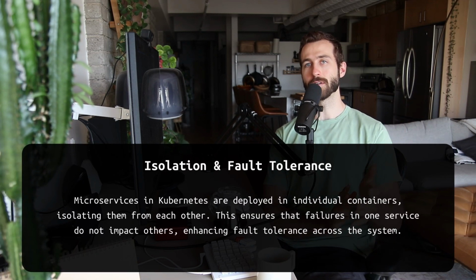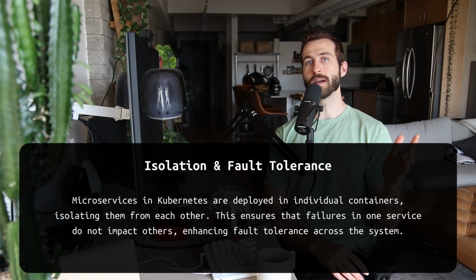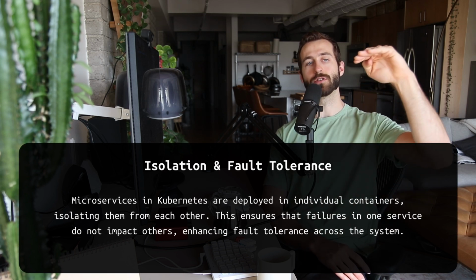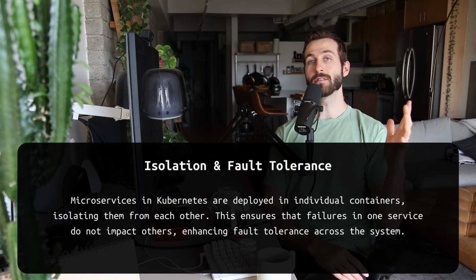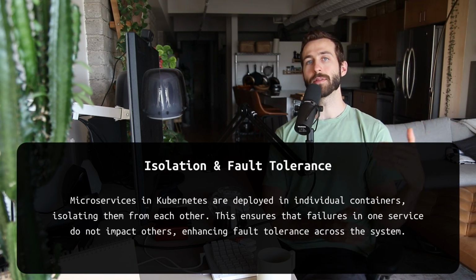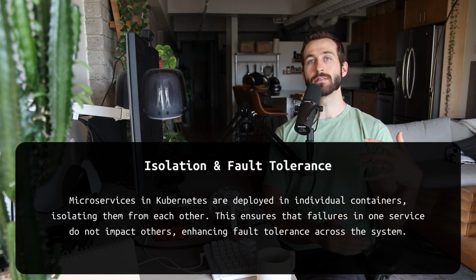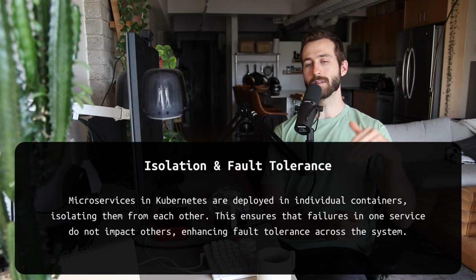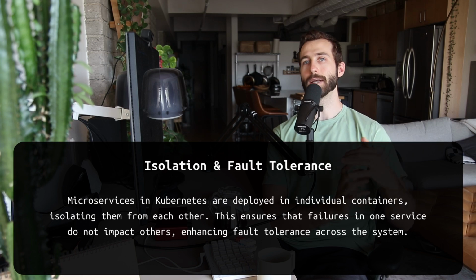Isolation and fault tolerance. Imagine you had one server and you were running many instances of your microservice on that server, and perhaps you had some load balancer like Nginx set up on that server, which is just sending your requests to those different processes. This isn't very fault tolerant, because if something happened to that one machine, all of those services go down. Kubernetes is different in this respect. Each instance of your microservice is deployed to an isolated container with Kubernetes.